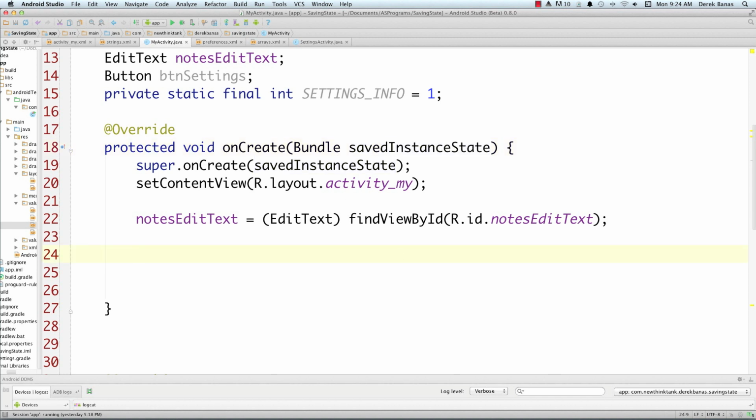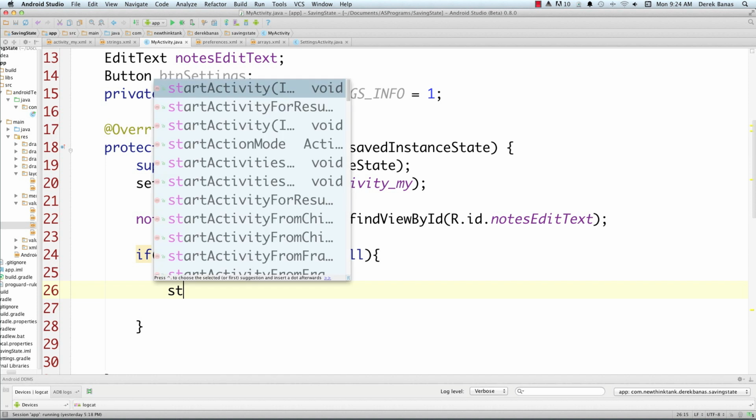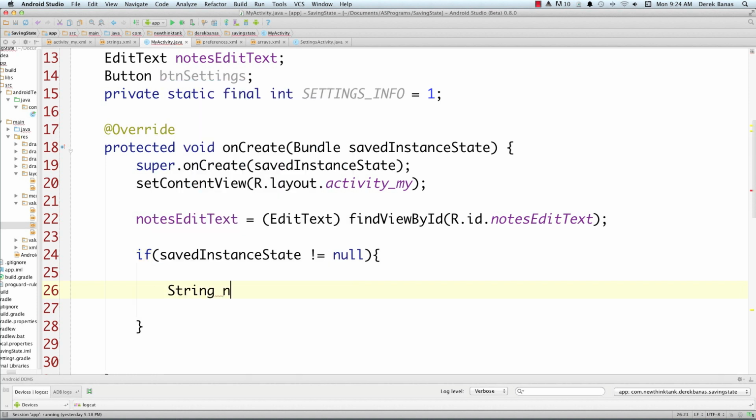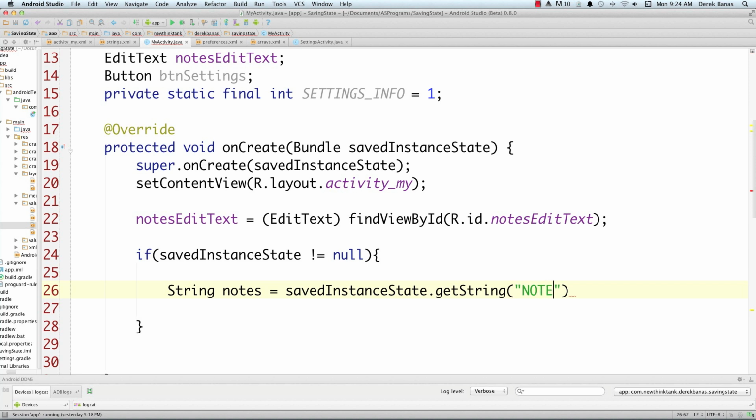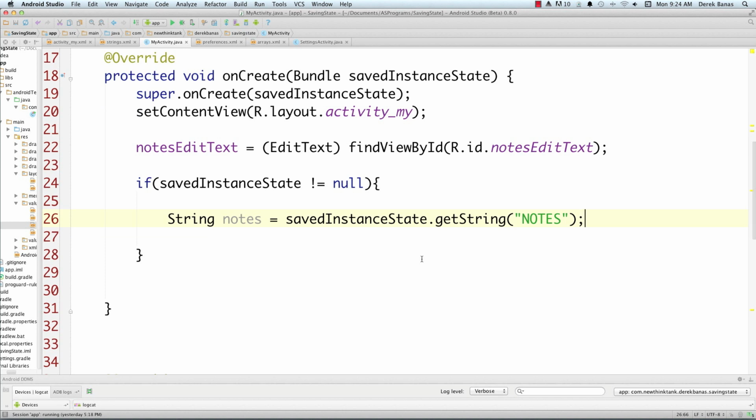It's pretty simple. So what we're going to do is, first off, before we try to get data from saved instance state, we're going to first check if there is data inside of it. So we're going to take saved instance state, and we're going to check that it's not equal to null. In the situation in which it is not, well, then we know that we have some data here that we're going to be able to get. So I'm going to get it, and I'm going to save it in a string called notes. And how we get data that is stored inside of here is we call saved instance state, and then we go getString, because that's what we're trying to get, and it is going to have the keyword of notes. In a second here, you're going to see exactly how you save stuff inside of this bundle.